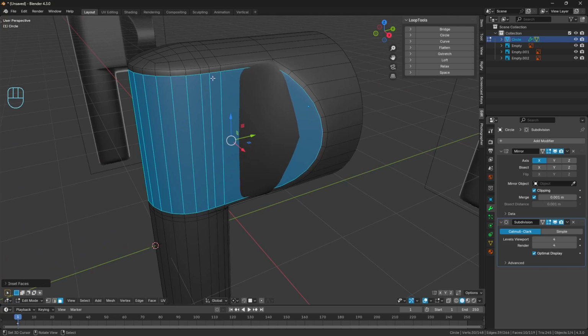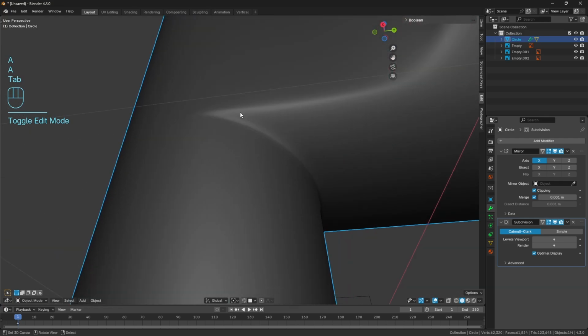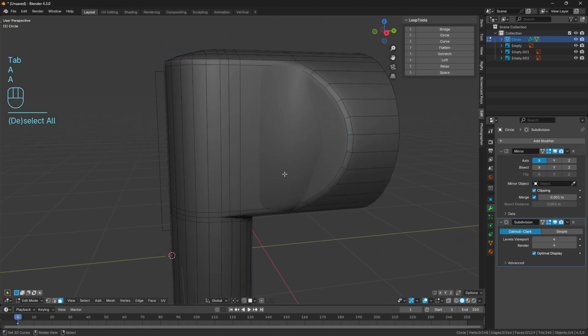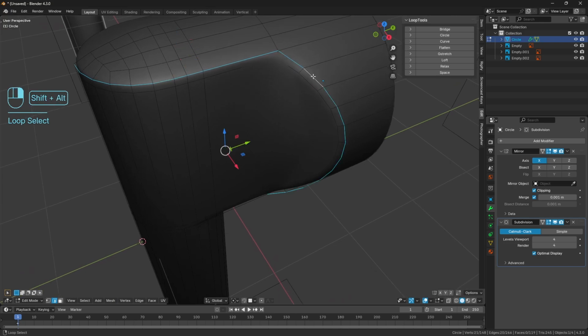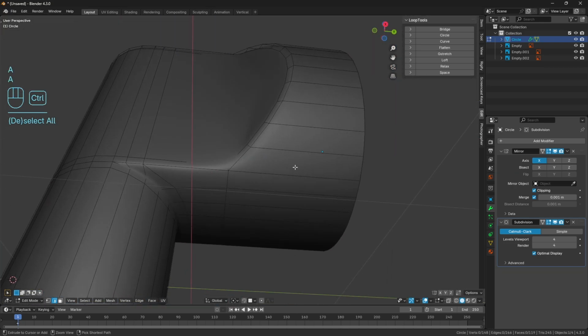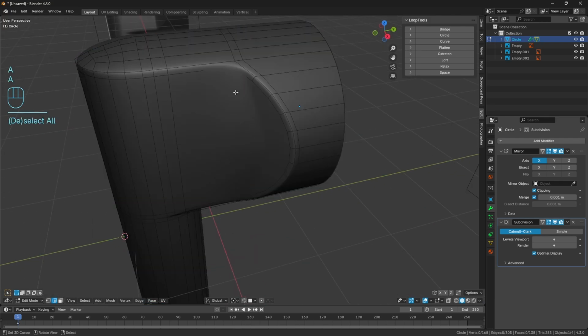You'll notice that helped us create a nice crease along here, as well as along here, which coincidentally has softened up this area for us. Cool. So what I'm going to do is Alt Select. Actually, no, we're not going to crease those. Instead, we'll go Control R, add in a loop, and pull this up near to the edge. Normally I love using creases for most of my hard surface modelling, but this is an instance where just using traditional edge loops works a whole lot better.